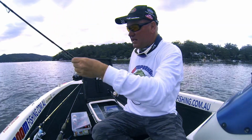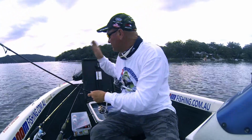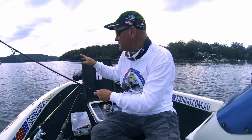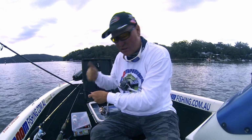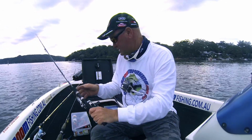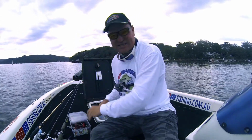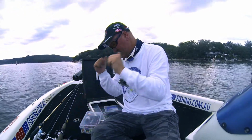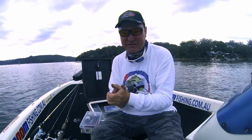So you can see we're ripping down this bank right now. I'm going to be fishing into the current this way, and we're going to be just checking the area out. I'm just going to dab around, see what's available, and then I've got to move out because I'm going to be going up another creek to go and get some big flatheads. So we've got to get going. Competition day, I'm so excited. It's really a good time, and let's get on this campaign to see if we can win one of these divisions. Let's go.